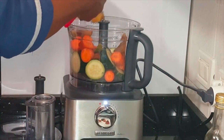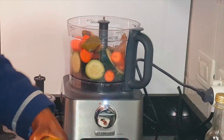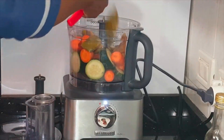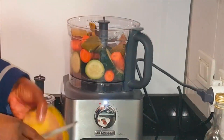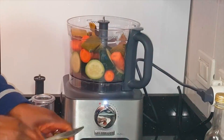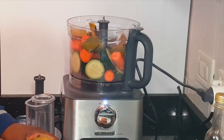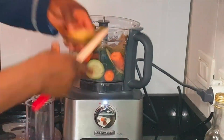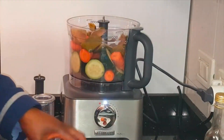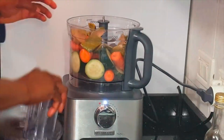I'm slicing everything into my mixer. You can use a blender, hand blender, whatever you need to make it smooth. I'm going to blend it the same way I did my carrots oil — cold press. I'll blend these three things together, then add my oils. After adding the oils, I'll put it on heat to steam — not cook like when you do the carrots oil. I'm only going to steam it on very low flame.